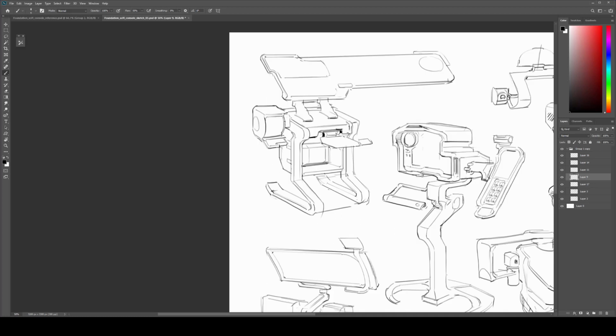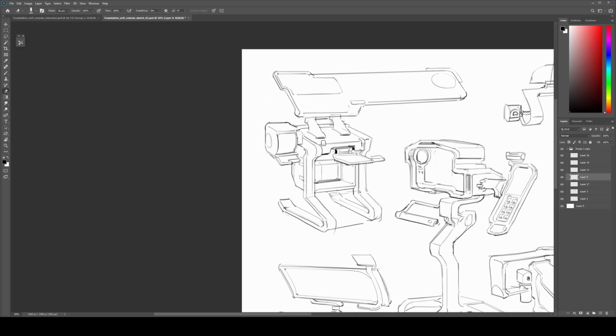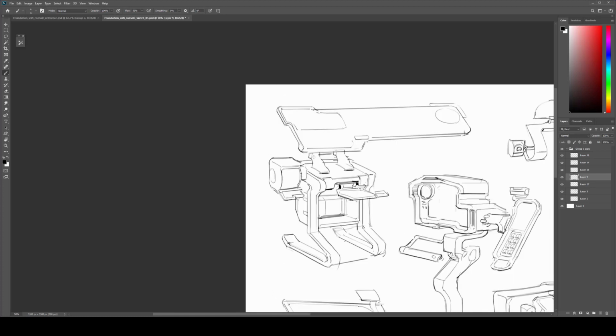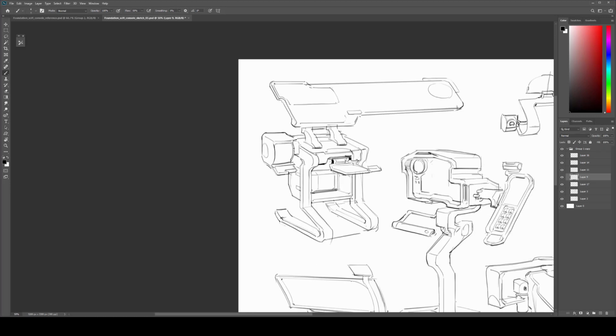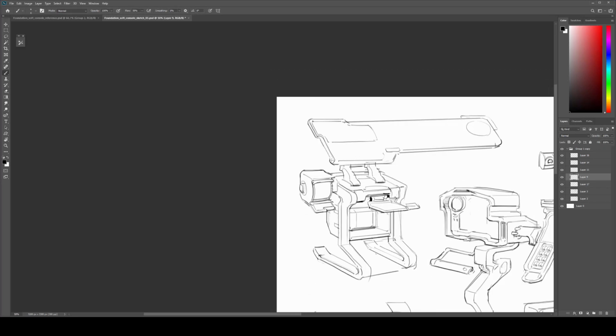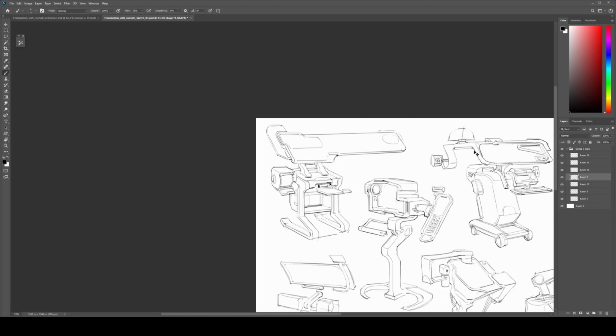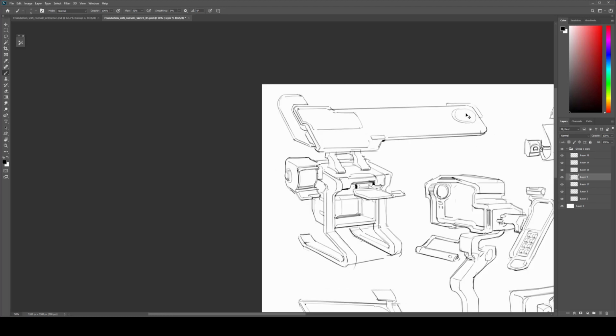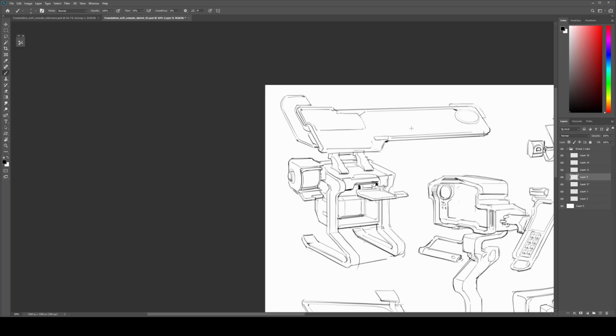So continuing, you can see me further clean up a little bit more and constantly add some light weights, heavier line weights, mostly indicating the edge where two different parts meet together. You can create heavier line weights so visually they feel like they are separated, so all the forms are more clearly represented.